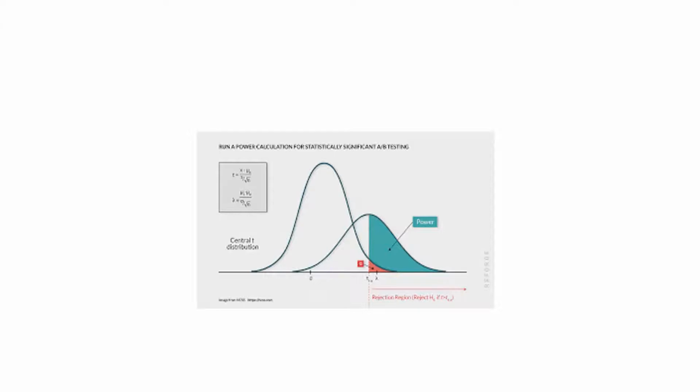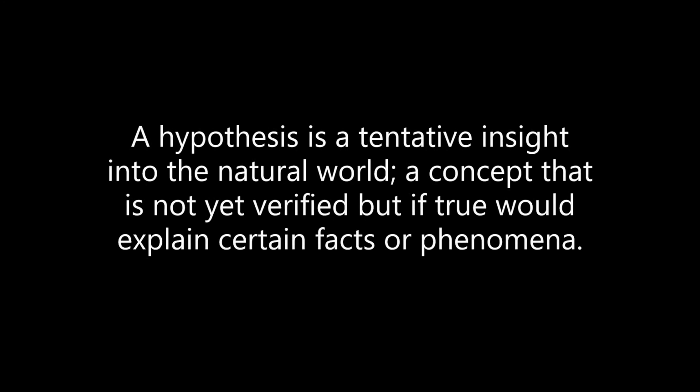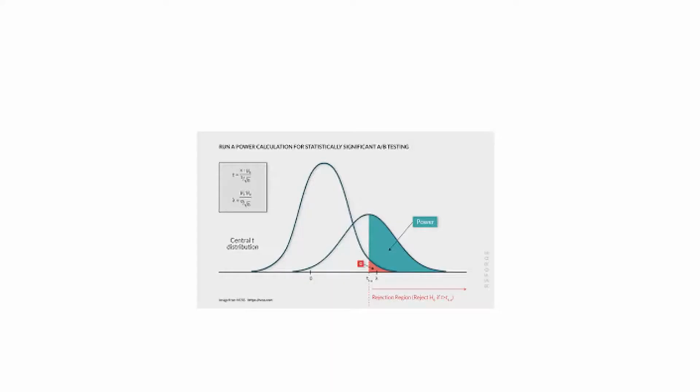So, make a hypothesis. Before making a hypothesis, let's first understand what a hypothesis is. A hypothesis is a tentative insight into the natural world, a concept that is not yet verified, but if true, would explain certain facts or phenomena. It is an educated guess about something in the world around you. It should be testable either by experiment or by observation.